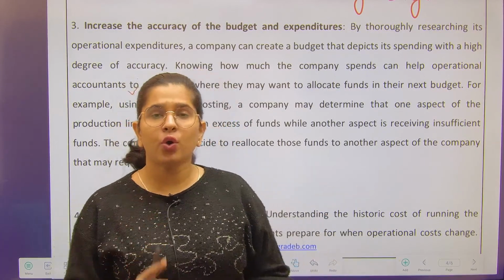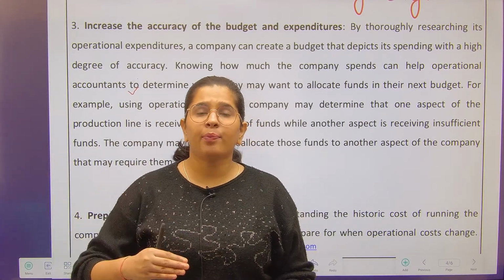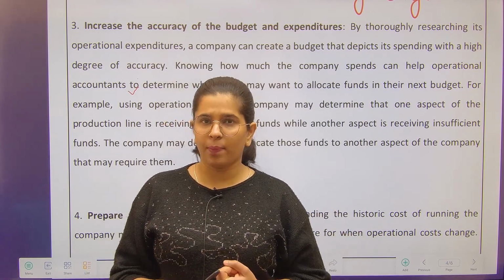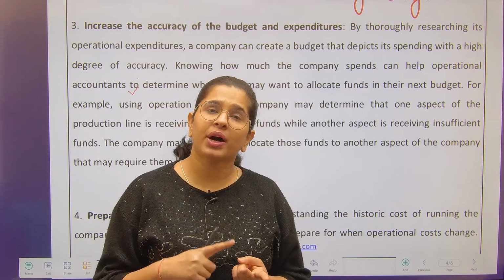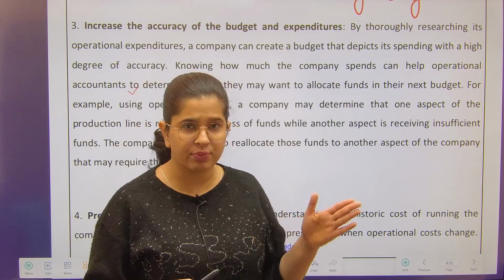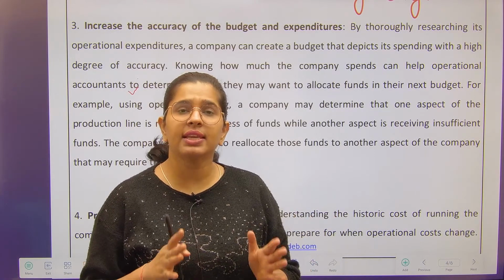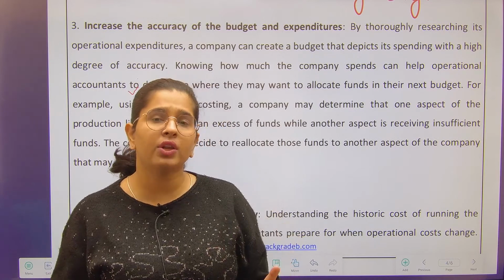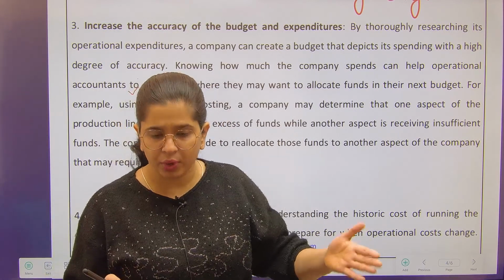Remember this thing, no costing operates in isolation. Every type of activity helps it. Like standard costing will help me in operation costing, in process costing, or in marginal costing. The budgets that you prepare are also going to help you in different types of costing. So hence no costing works in isolation. Each type of activity that you perform in costing will help you in the other parts of the process.